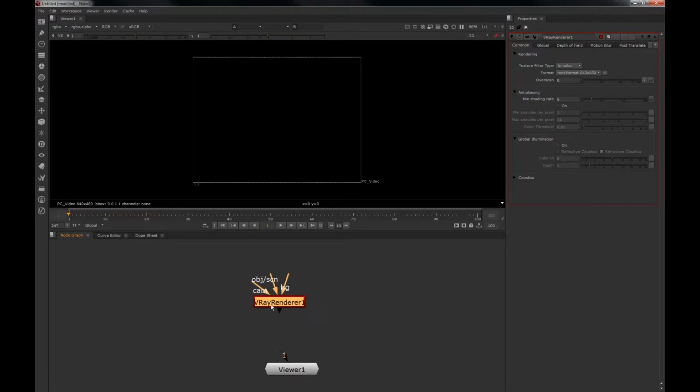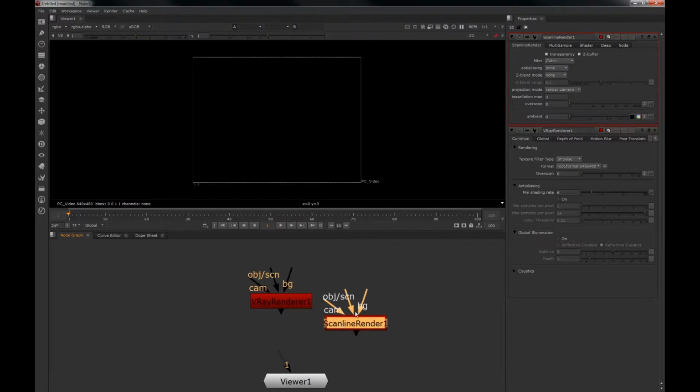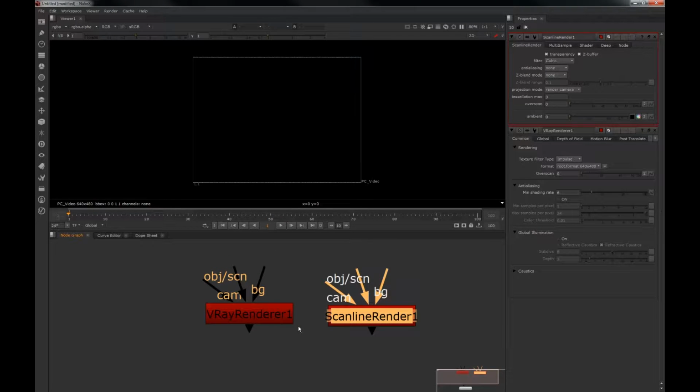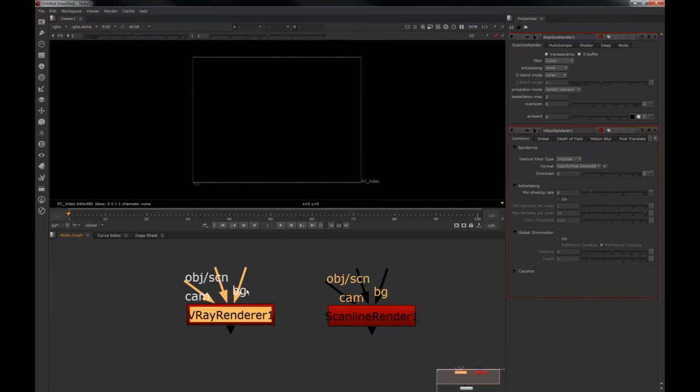I'm going to create a V-Ray render node and a scanline render node as well, and as you can see, they are very similar. This was intentionally designed that way, so the work will be as easy as possible for a compositing artist.